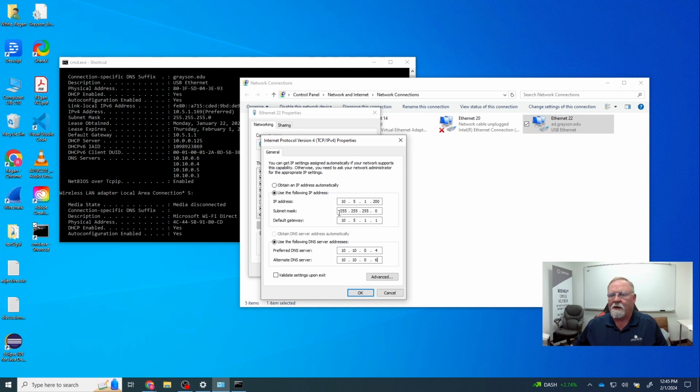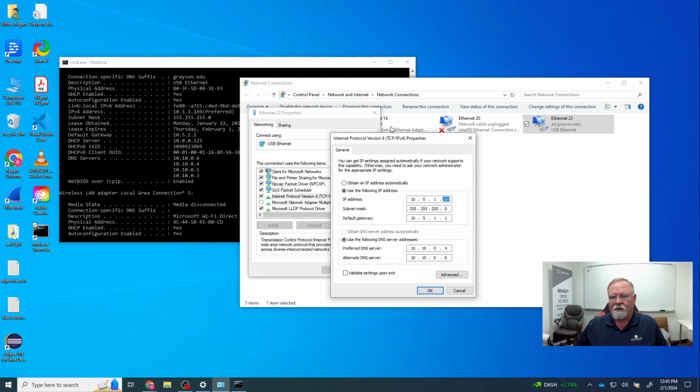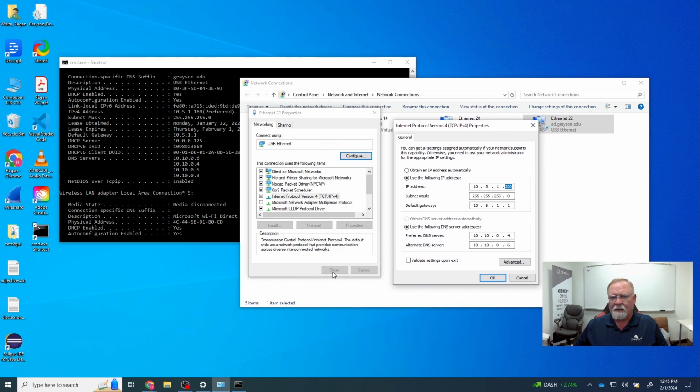The problem that we might run into is if we click OK and this IP address is already on the network for some reason, then it's going to give us a duplicate network error and it will kick us off the network. So we're not going to hit OK, but this is the next step. We would hit OK here, we would hit close here, and it would validate. And when it did, it would either tell us we're connected or not. So basically, that is what we would do to change to a static IP address.